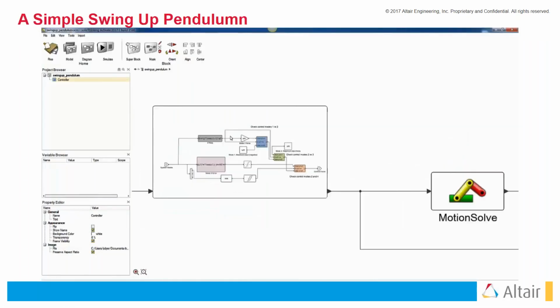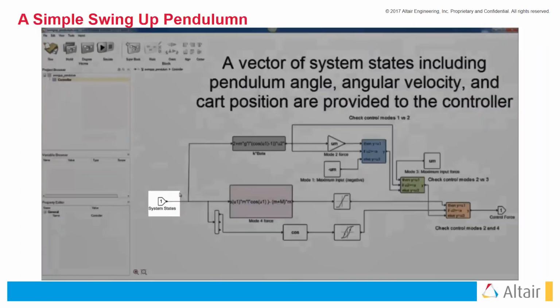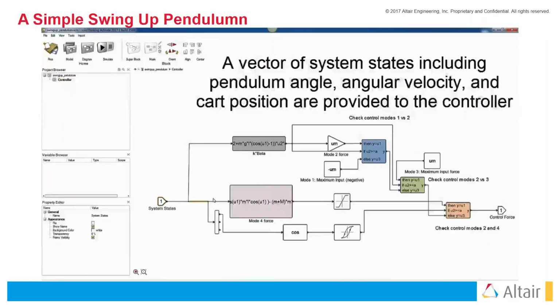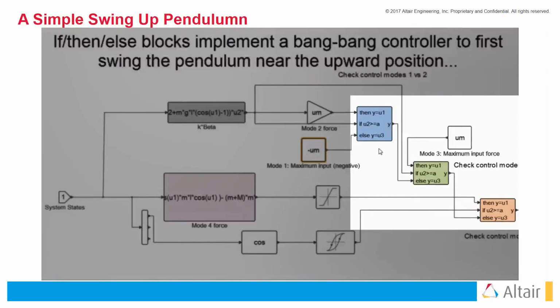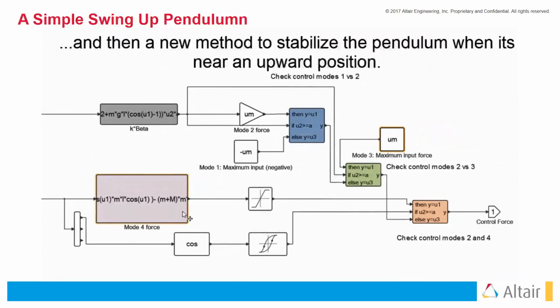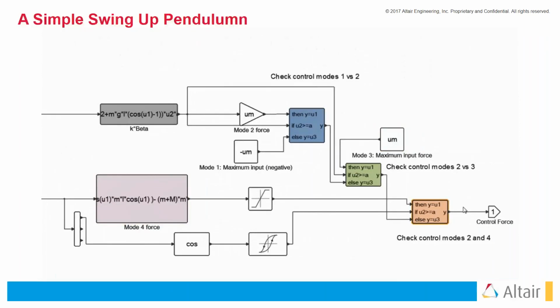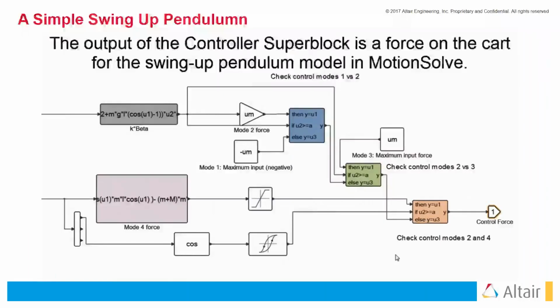This is a vector system state including the pendulum angle and angular velocity and the cart position, and how you're going to control at a particular angle. You want to control at 90 degrees or 45 degrees, how you're going to control. The entire models, these equations, have been modeled in Activate based on the condition, how you're going to control your force. That control force is given to MotionSolve. So if-else condition, these are the block sets available based on the condition, which gives you an input and drives your MotionSolve model, a 3D model.